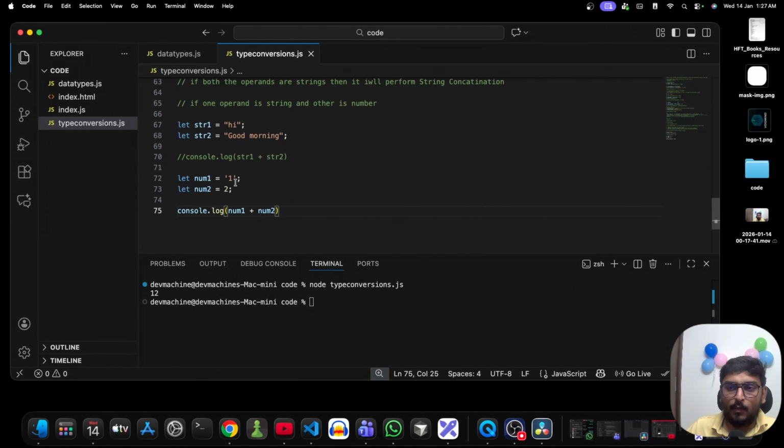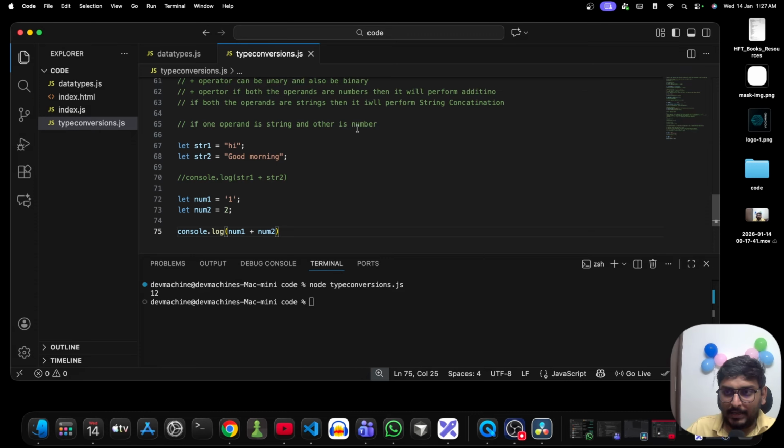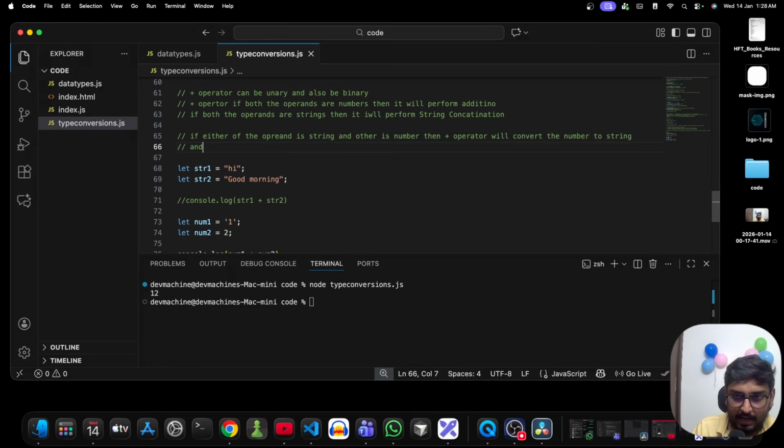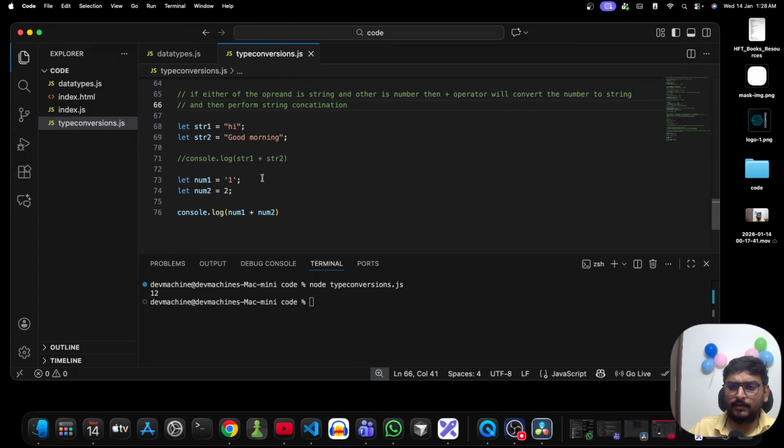Now if you clearly observe, if either of the operands is a string and the other is a number, then the plus operator will convert the number to string and then perform string concatenation. One is a string, two is a number.